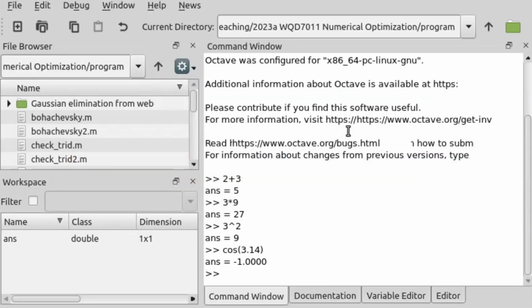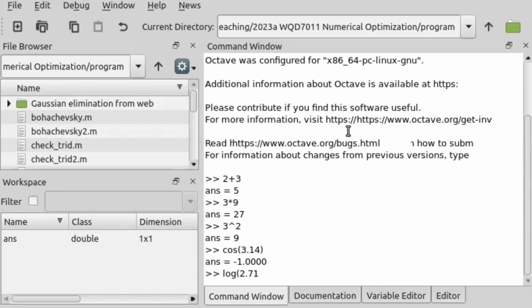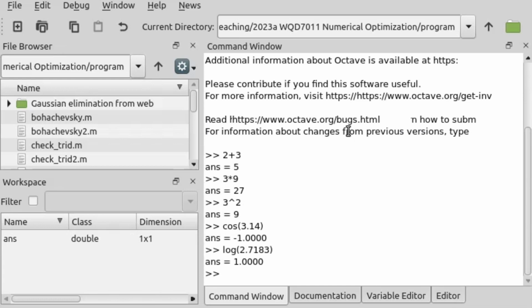Let me show you. Log of 2.718, and we get 1, right? Maybe I try 10 first.